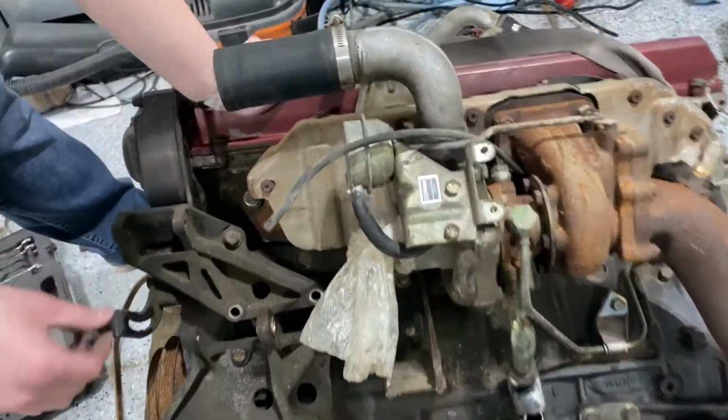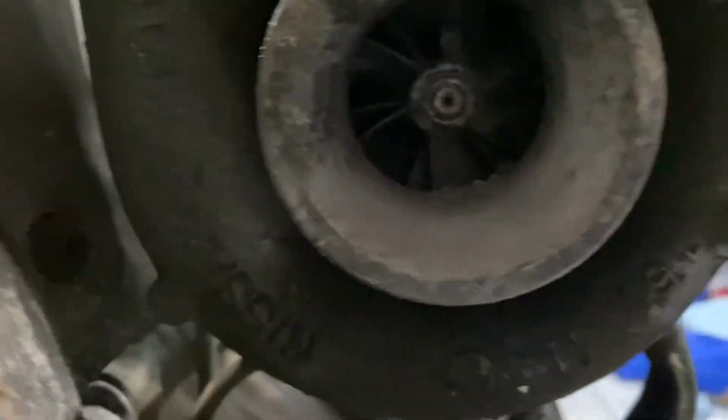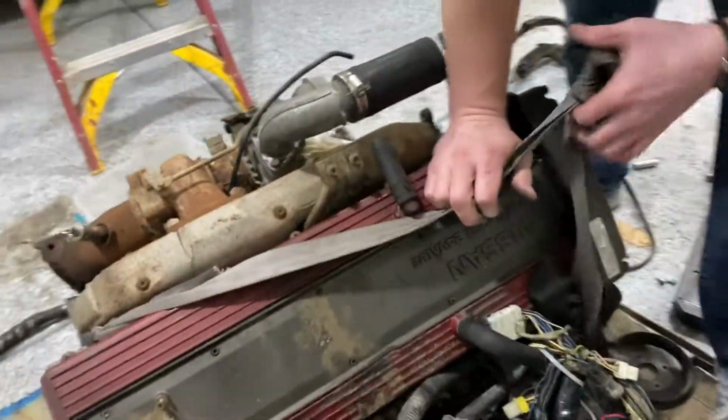We're going to do a different turbo anyway, right? Yeah, this turbo is looking a little rough. You can see into there, but it doesn't spin the worst. There's just stuff in there, and the RB20 turbos are really restricted. Yeah, they're pretty small. The wiring side hasn't made the most amount of progress, because things don't like to pop off.